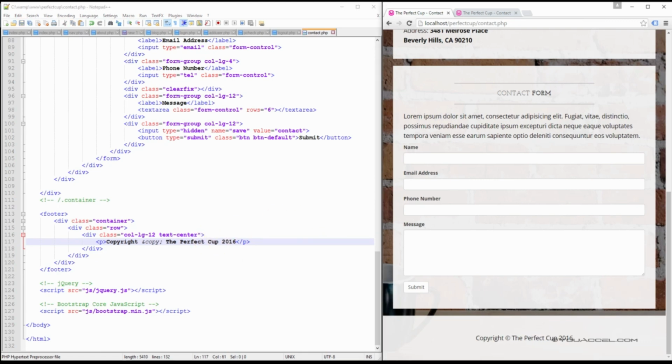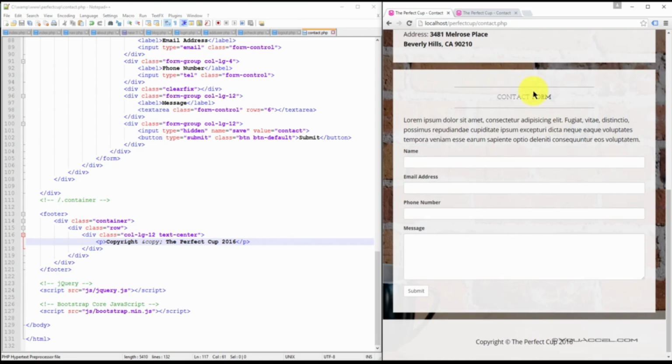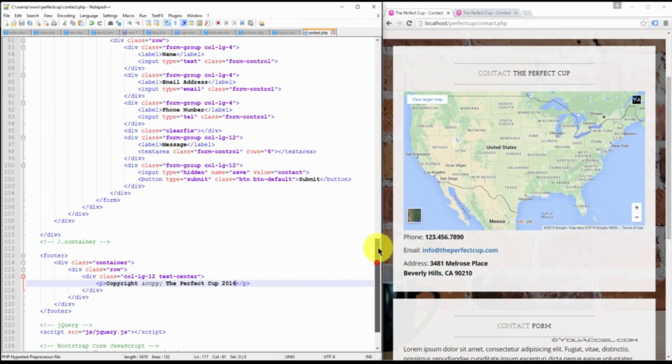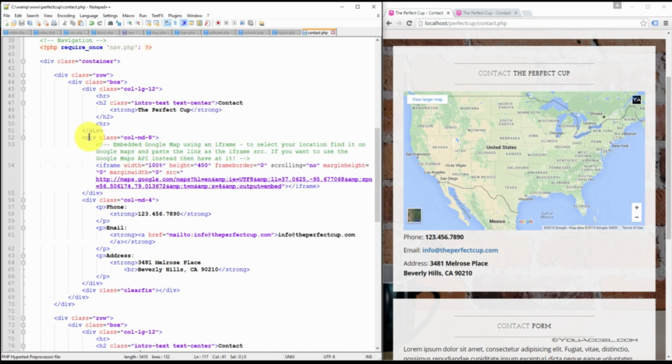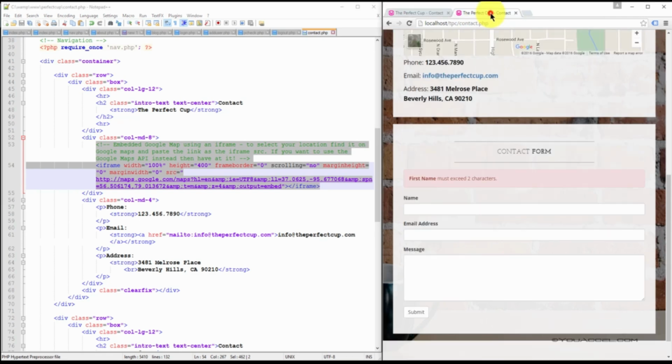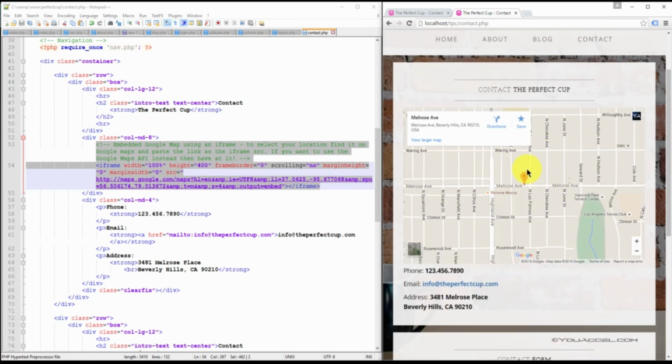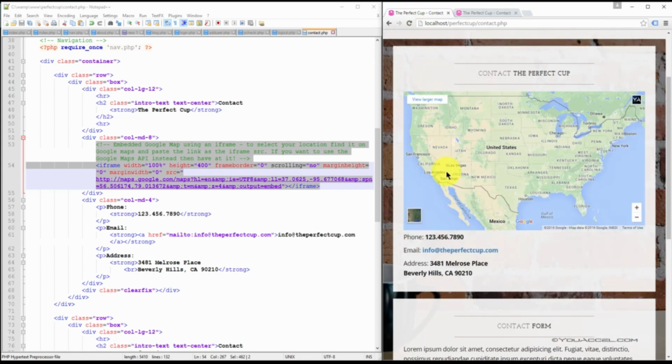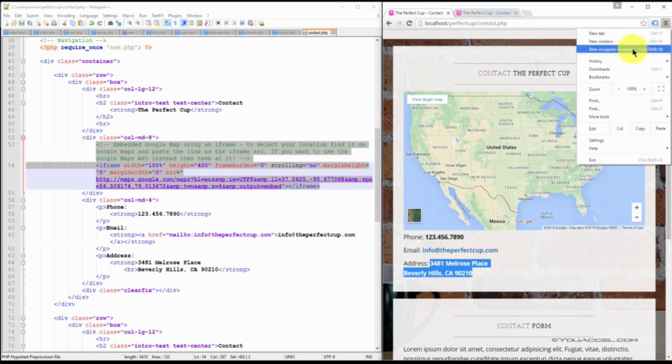Now with that complete, we can go ahead and update our map. So I'm just going to scroll up to the code block that represents the map, and it's located in here, this entire code block here. Right now we have a very general map of the United States. We want something that's specific to this address here. You can see in the example that it zooms into that specific location. So to embed a map, we can do so using Google Maps. So the first thing we'll need to do is go to maps.google.com.